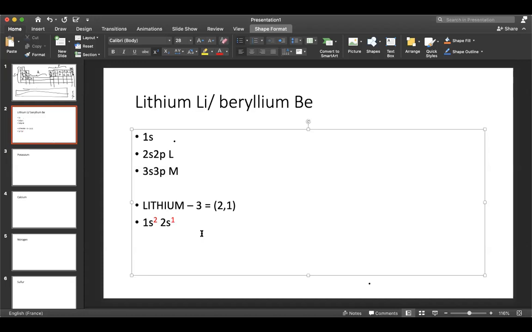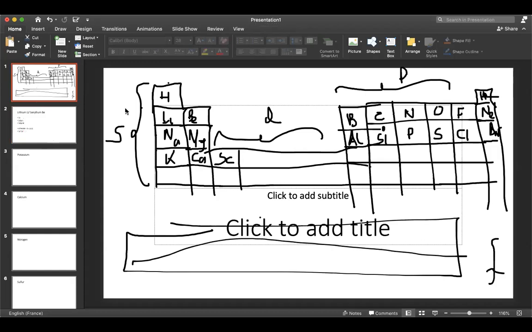So now I'll use the periodic table method. Please get what I'm saying. Where you don't understand, you tell me so that I repeat. So this is the first energy level. It can be called period number 1 or energy level number 1. This is period 1, period 2, period 3, and period 4.